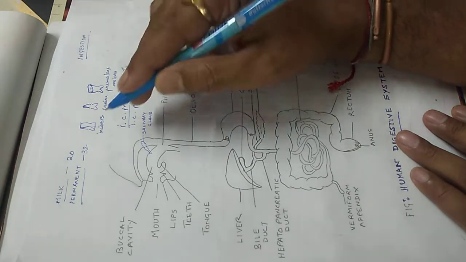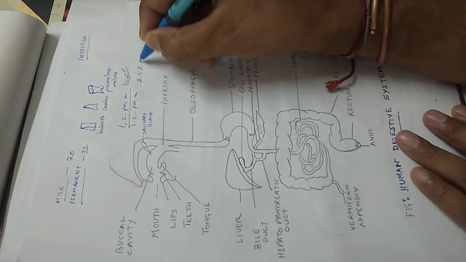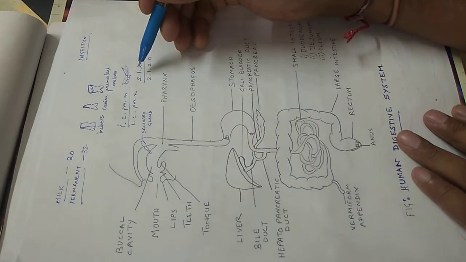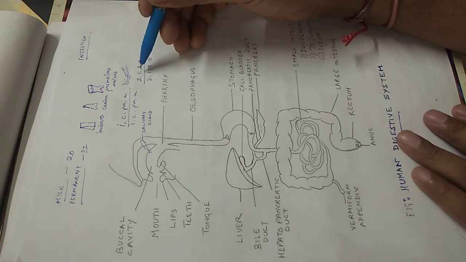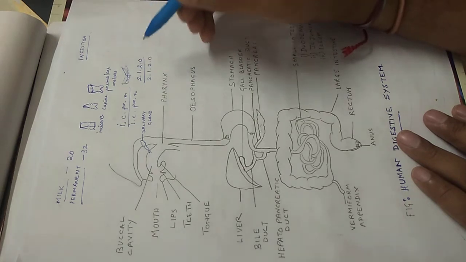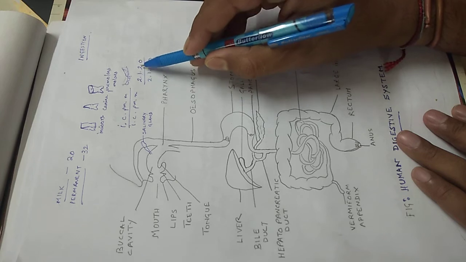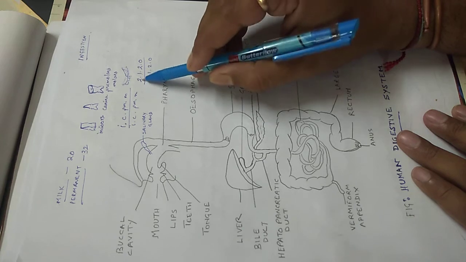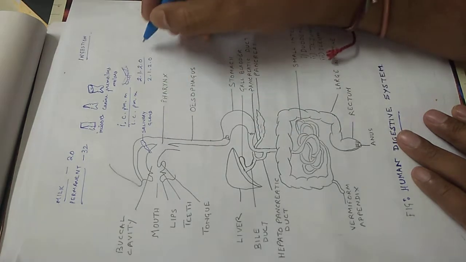So for example, in case of our milk teeth, the dental formula is 2120 and 2120. Now why are we writing both upper jaw and lower jaw? Because in our case it is the same, but in case of other animals the numbers may be different in both the jaws. So 2 incisors, 1 canine, 2 premolars and no molars. So 2 plus 1 plus 2, 5. 5 in one half, 5 in another half. Below also 5 in one half, 5 in another half, so total 20. So this is for milk teeth.